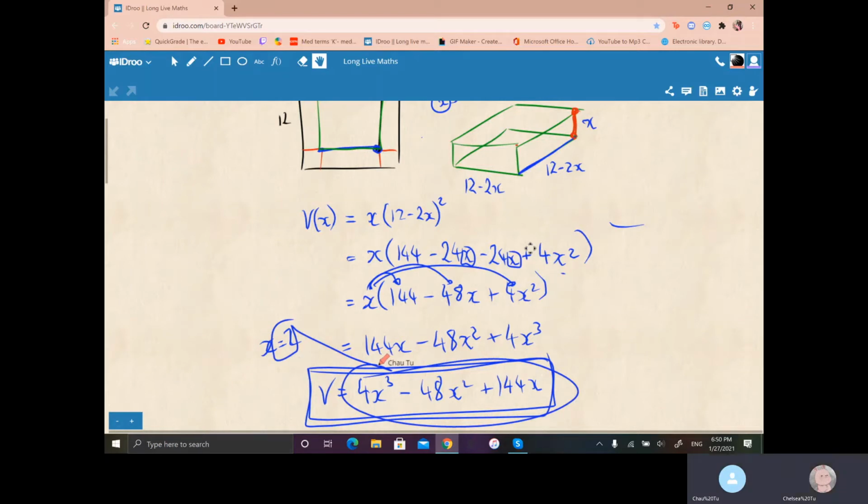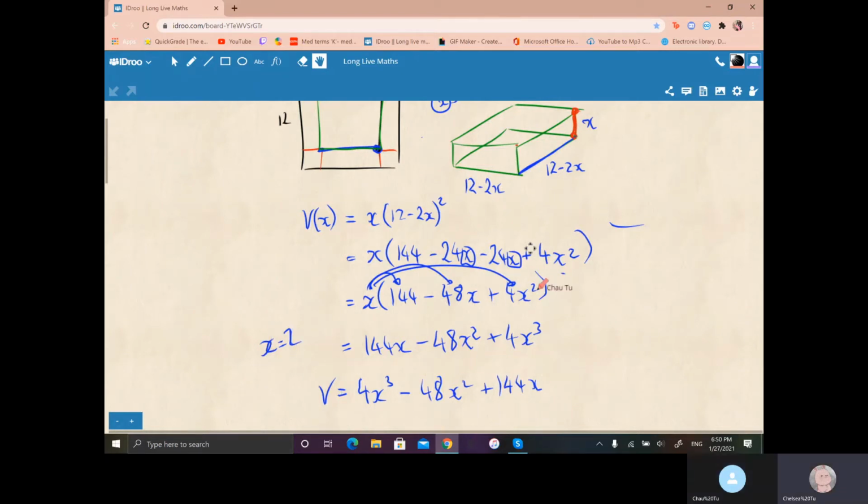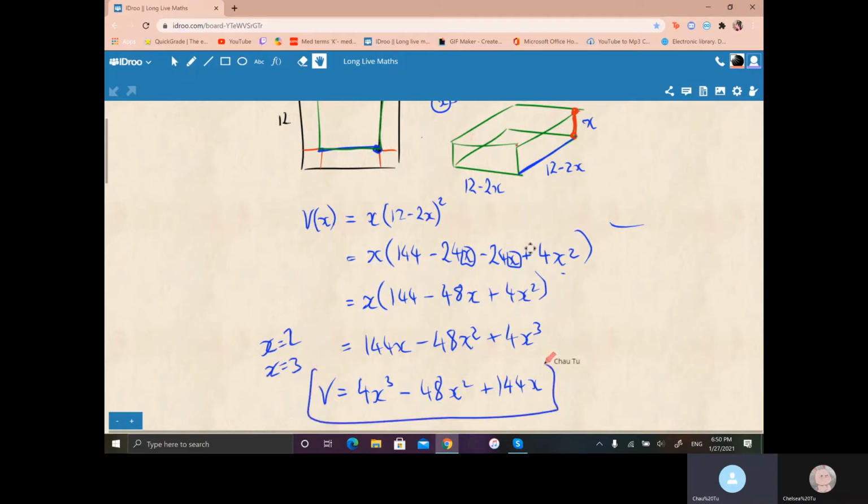Yay or nay? Wait, let me think. Oh, okay. Yeah, so all you found with this formula is that you now have the ability to work out the volume of that box for any given value of x. So if you were to say, oh, let x equals 3, we can work out the volume straight away just by plugging x into the formula. You see that? Okay. So what now? How are we going to answer the question?